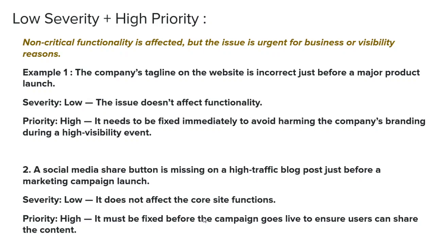But severity wise it is low because it does not affect the core site function. All the core site functions are working perfectly fine. But since there is an immediate campaign, and for that campaign launch multiple users will be using that button, priority wise it needs to be fixed immediately. So these are some examples of low severity and high priority issues.